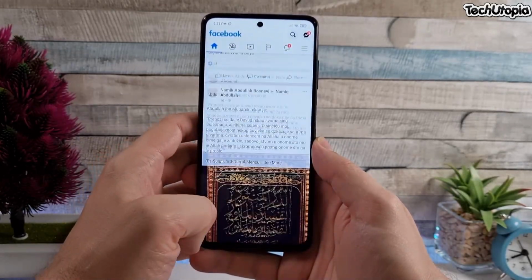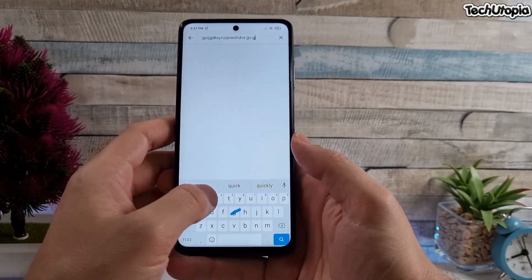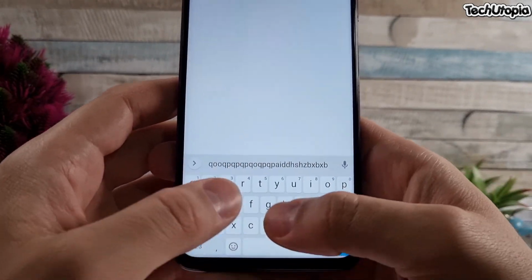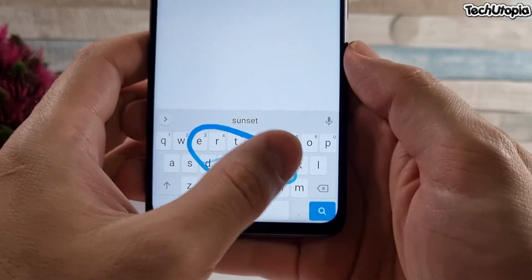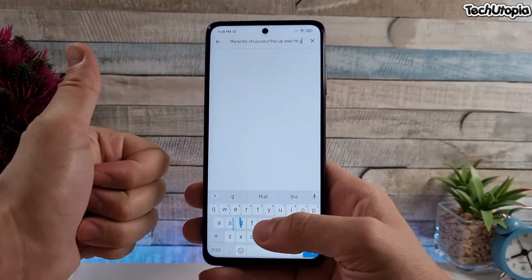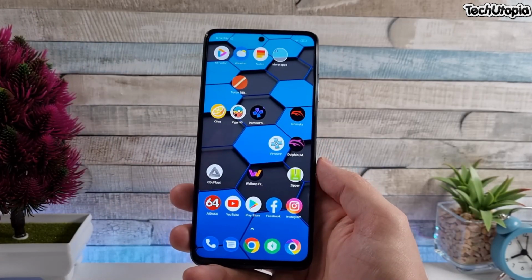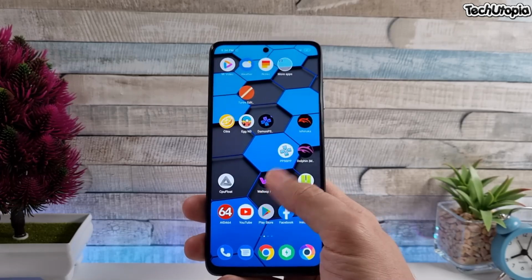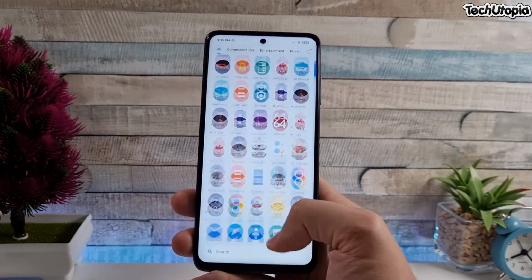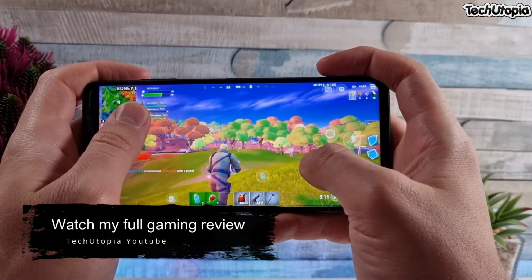Check this out. I think that the YouTube did reload there, yeah. Anyway, great performance, the best smartphone, nothing can beat it. Even at $300 or $330, nothing can beat it. After that, we have a Snapdragon 870, which is selling for $370 to $400. But that's a big difference, almost 100-something more dollars to get a faster chip. There's no budget or mid-range processor that can beat this one, especially in gaming.